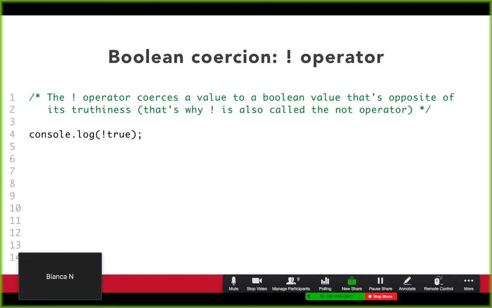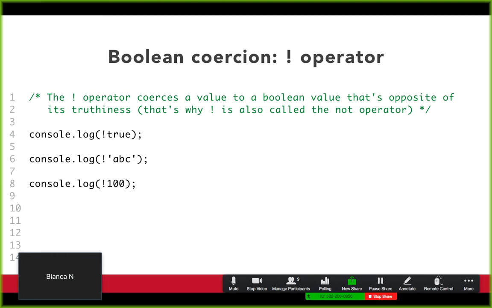So on line 4 there, when I console log out true, it would get back true. But what's bang, or what's exclamation mark true? Well, the exclamation mark is an operation. And what that basically tells JavaScript to do is, hey, look at true. Let's convert it into a Boolean. Okay, so let's convert true into Boolean. It's also still true. And let's give you the opposite Boolean of that, right? So what's the opposite of true? It's false.